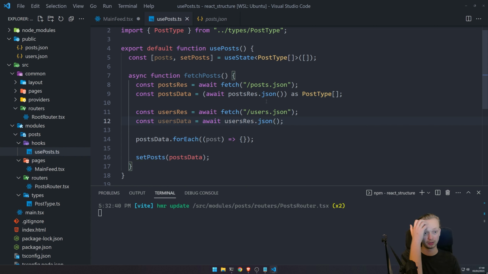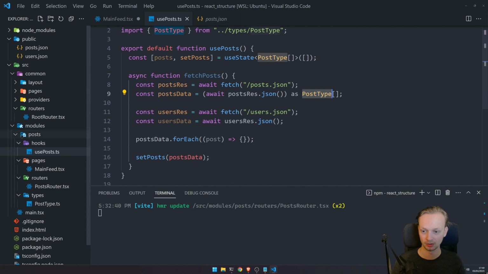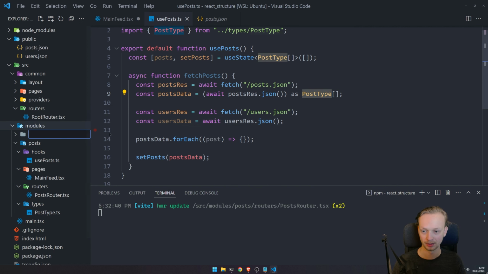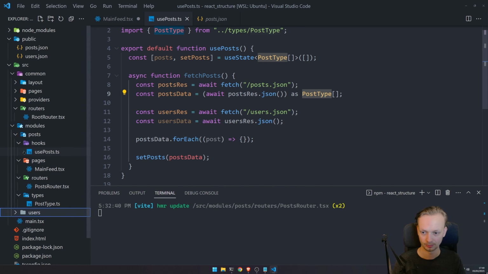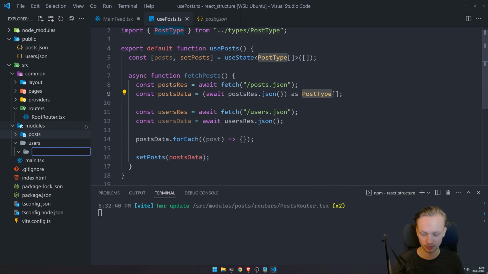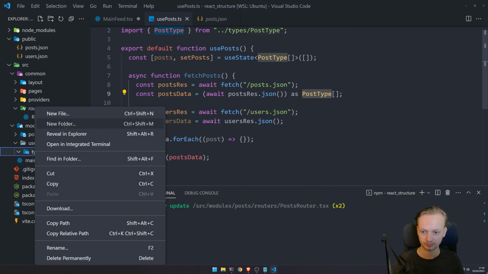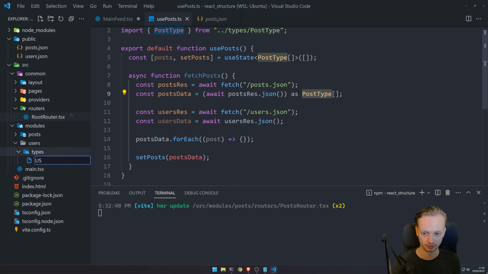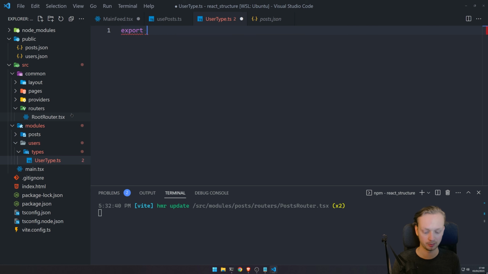Now we want to really set this up as a user type. So let's go and create another module here for users. And for now, I'm just going to create a types folder, and we'll create our user type.ts, export a type, user type.